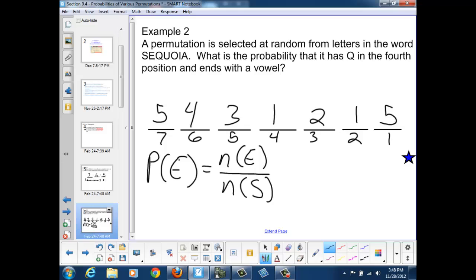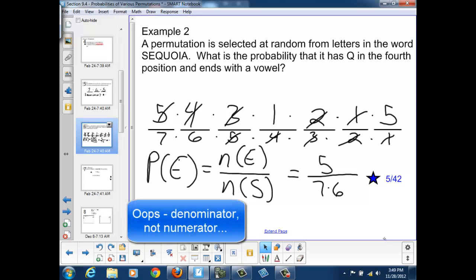So my probability would be the product of all these numbers in the numerator over the product of all these numbers in the denominator. If I look at this, I can see I can do some canceling out to simplify my fraction. The 5s cancel out, the 4s, the 3s, the 2s, and of course the 1s, leaving me with 5 possibilities on the top divided by 7 times 6, or 42.